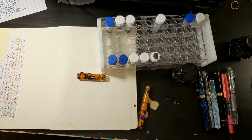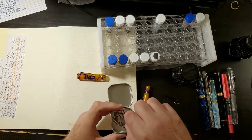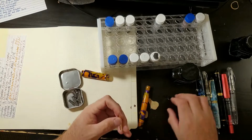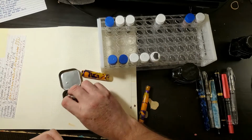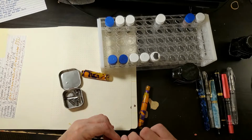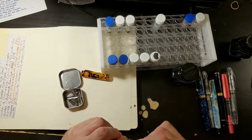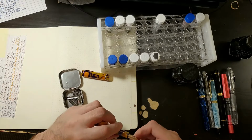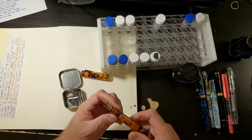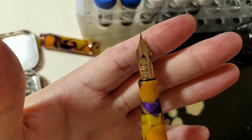Oh my God, what are my pens? Nibs, rather. I had a friend, Annie, ask what is the difference between the Conklin Flex nib and the Fountain Pen Revolution Flex nib? So this is the Conklin OmniFlex nib.